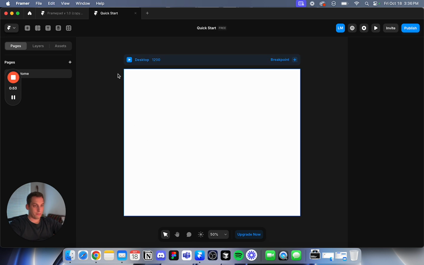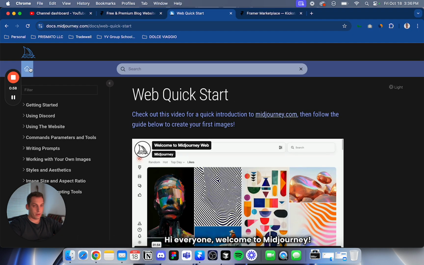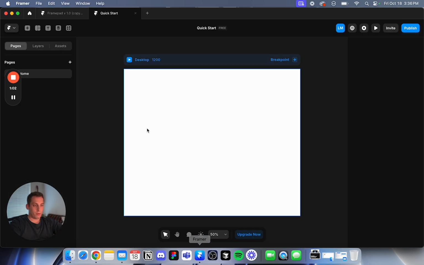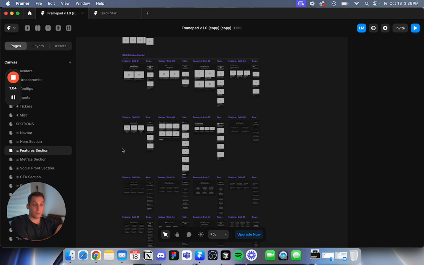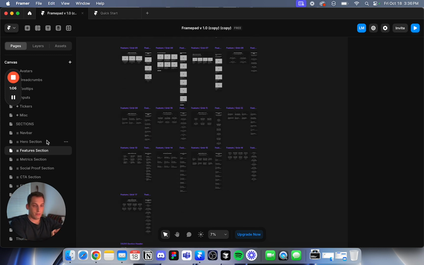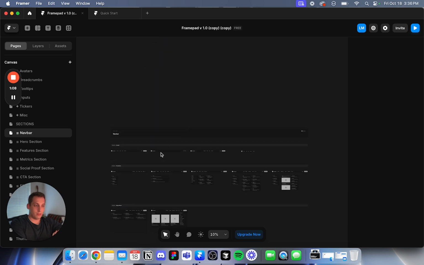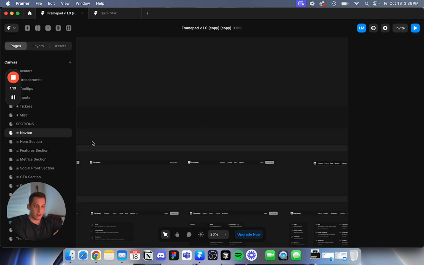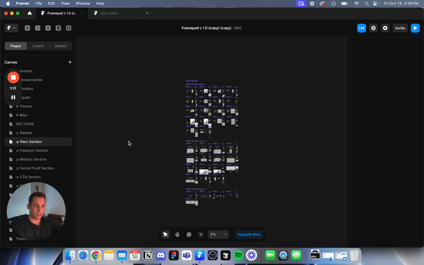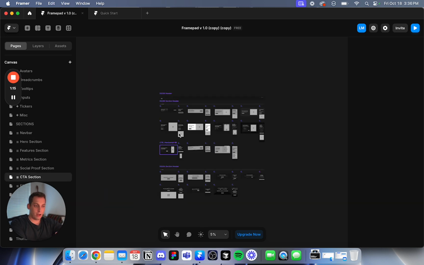And first of all, let's go back to here. We have this top bar, so we want to do that. And I don't want to use FramePad today. FramePad is a great component library for Framer developers to use. They have different nav bars, different features sections, hero sections, call to action sections.